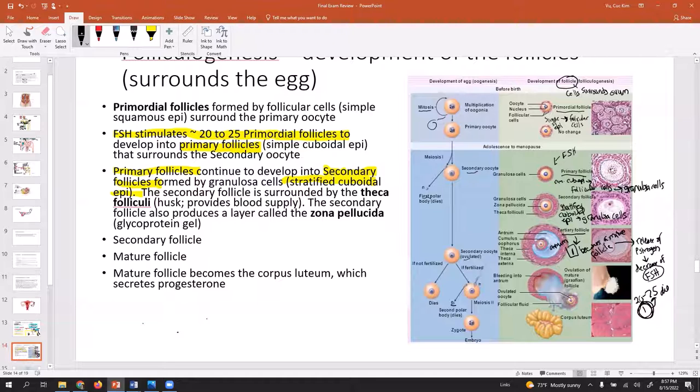Okay, so truly females are about quality over quantity. This would never happen to males, because males is about quantity. They want as much as possible so that it can have the highest chance of fertilization. But females, because that egg will become the cell that will continue on to become the zygote, to become the embryo and so on, it's got to be the best each month. Questions?